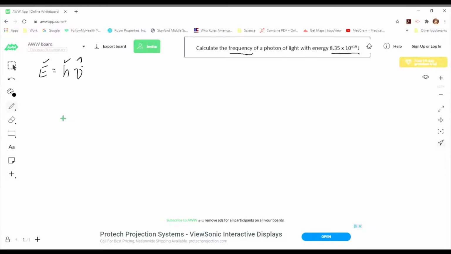So how do we calculate this out? Two ways you can do it. Number one, you can just plug the numbers in. Remember, h, as always, is 6.63 times 10 to the minus 34th joules times seconds. So that number goes in here. If you have energy, you can plug those two numbers in and solve for frequency. I'm going to show you a different way of doing it. Same thing, but I'm going to move the letters around instead of the numbers, so we don't have to be dividing by all these big numbers with scientific notation in them.